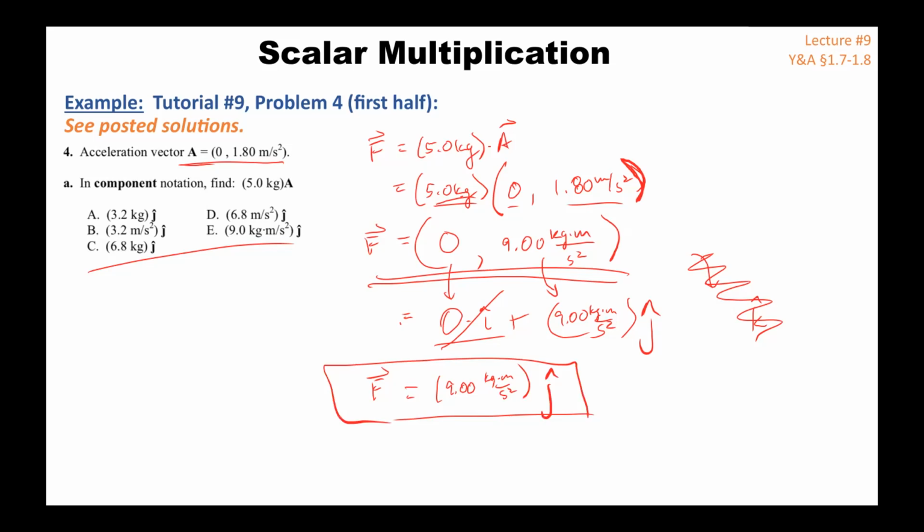What this is telling us is that the vector f lies 100% along the positive j direction, which we also know as the positive y direction. And there is no component of the vector f that lies along the x direction, right? Notice how there is no i hat term. So the answer here is E. Okay, I'll leave number 4b as an example for you to try on your own.